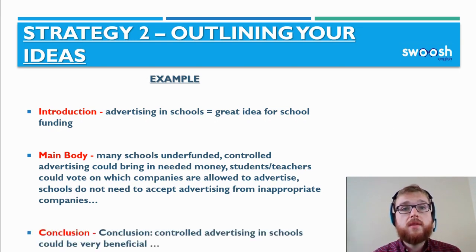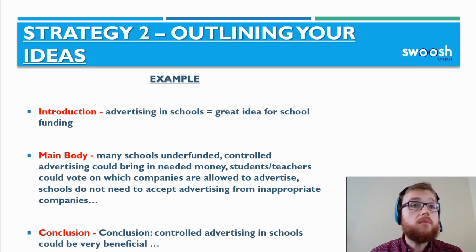Finally, your conclusion could basically re-sum up some of the ideas that you had in your main body. For example, controlled advertising in schools could be very beneficial, because it basically rewords what you've already mentioned in your main body and your introduction as a way of summarizing your ideas.